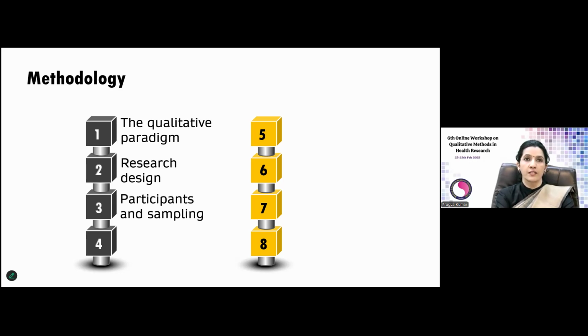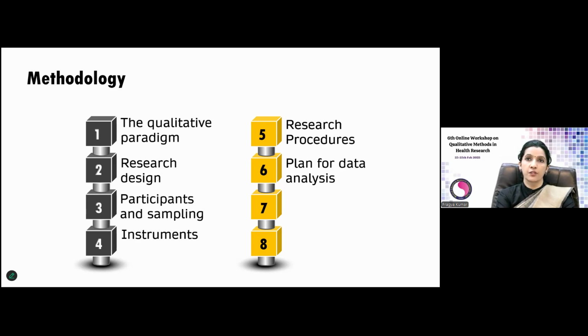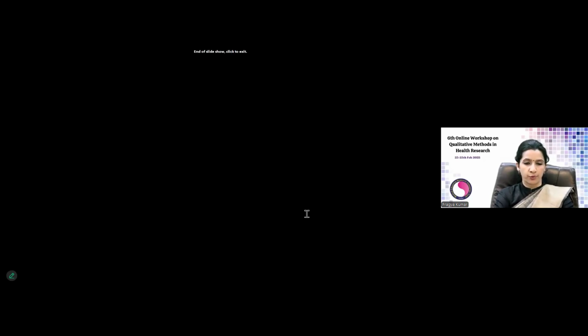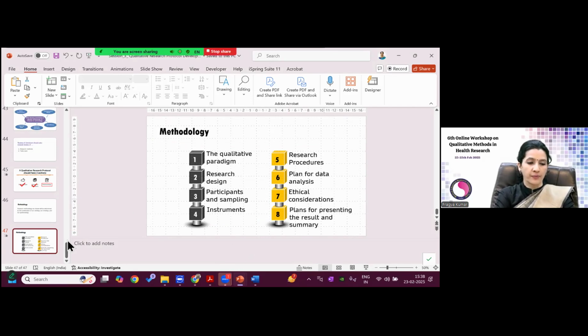You tell about the participants, and what sampling technique you are going to apply. Then you mention your instrument, that is the data collection. You have to write about your interview guide and the research procedure. What is the plan of data analysis? Which software are you going to use? How many coders, whether there will be agreement between coders or not, and what are the ethical considerations. These parts we will discuss more when we do the analysis part, and then how you plan to present your result and summary. So this was regarding the protocol, how to draft the protocol.